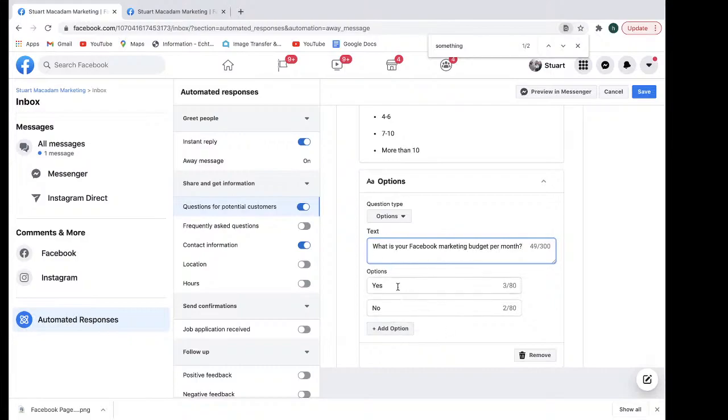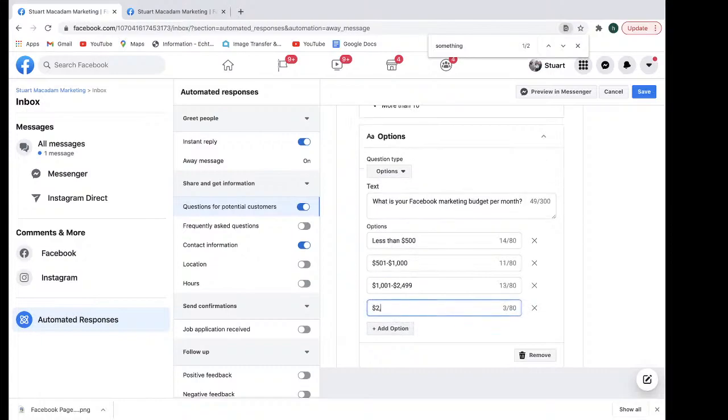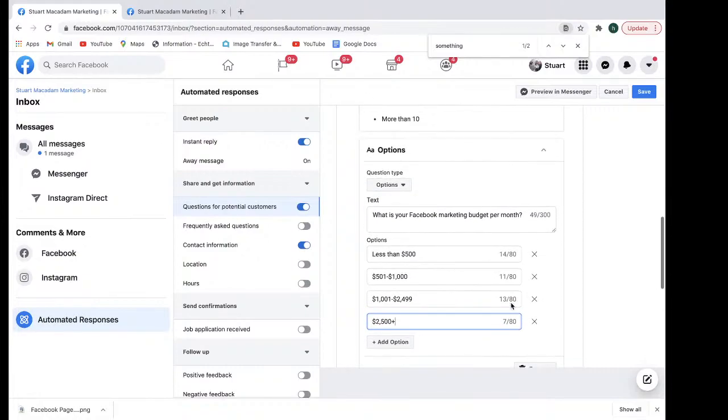And they can say less than $500, could say $501 to $1,000 a month. Could change it to $1,001 to, let's say, $2,499, and then the final one could be $2,500 plus.